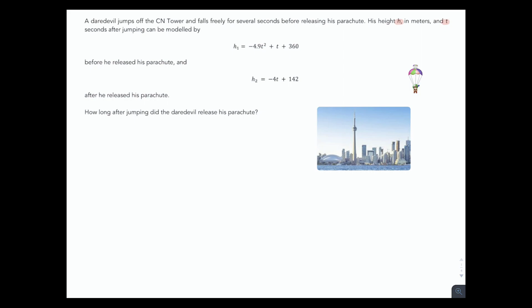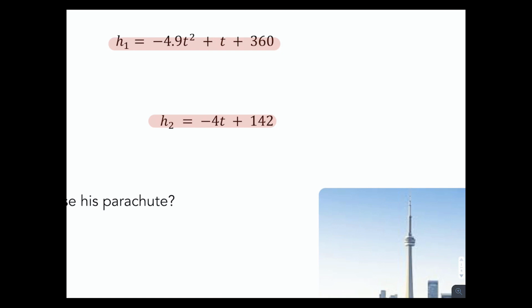And we know that up to the point just when the jumper pulls his parachute, the height is modeled by this equation h1. And then the moment the parachute is released, we have a new equation that models the height, and that is h2. You'll notice if I zoom in on the equations, the first equation has a quadratic term, or squared term, whereas the second equation is just a linear term, so it doesn't go downwards as fast. And I say downwards because they're both negative.